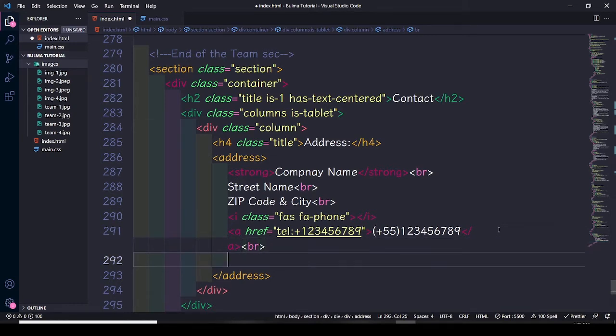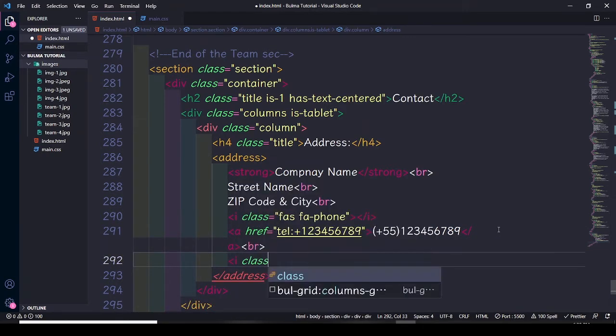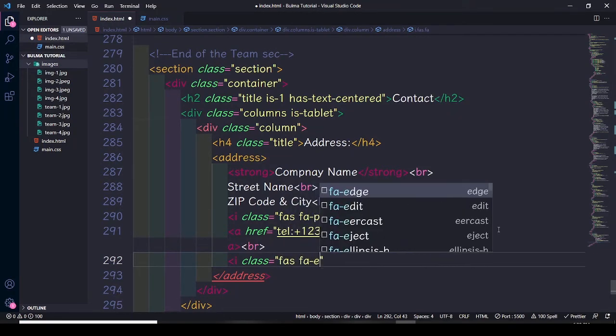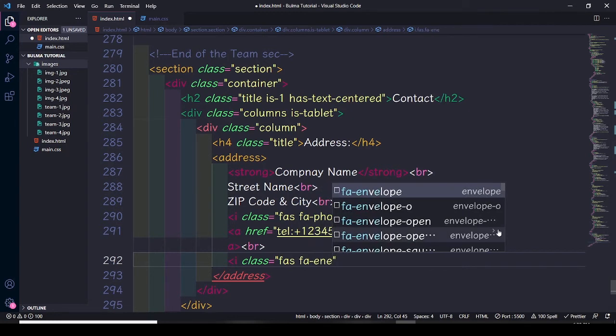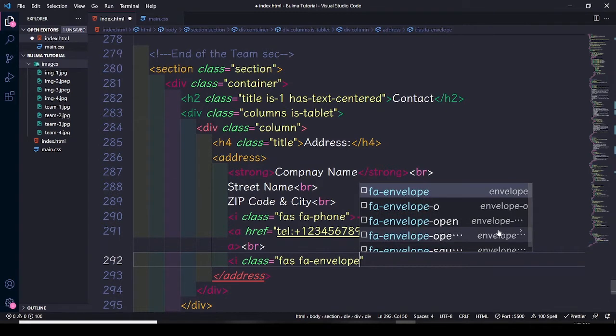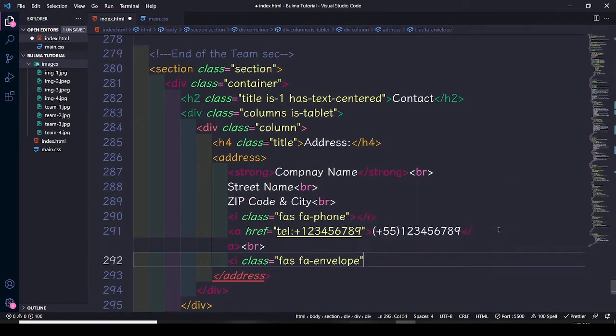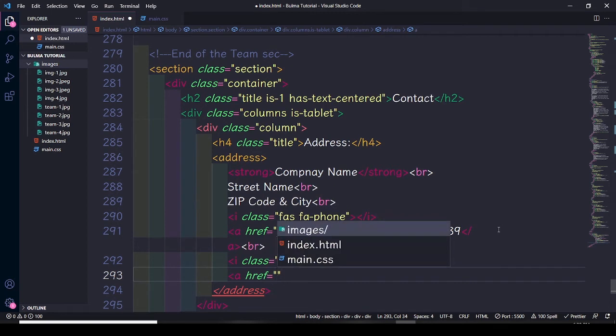Then after this, let's have another class, and this class is gonna be FE envelope, and what I'm gonna do here is to close it and a link. So you can add anything, whatever you guys want, just something like that.